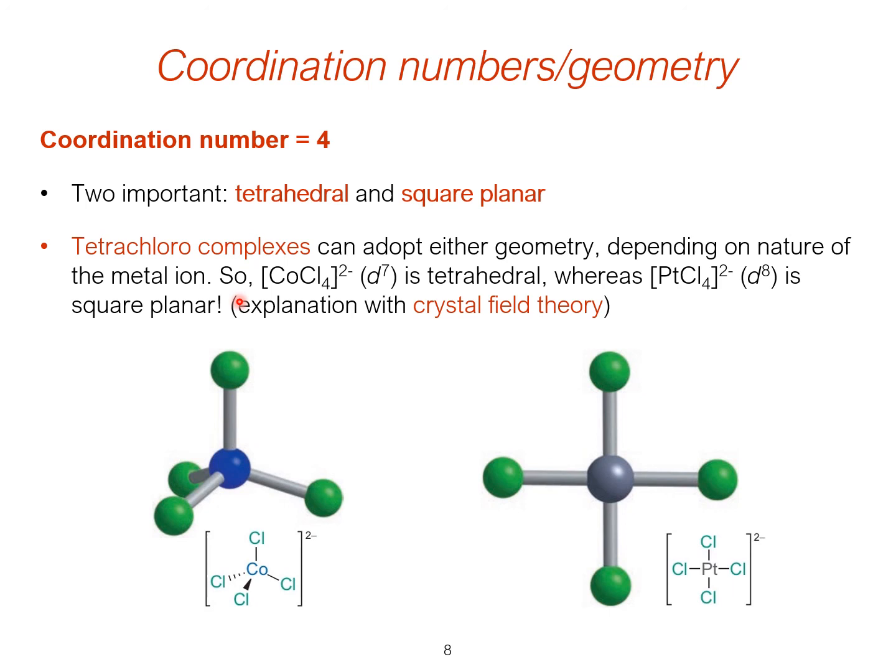I don't think we've seen anything with a square planar like geometry yet. It's certainly not predicted by VSEPR, and you wouldn't imagine it to be stable, but it is seen quite a lot. Tetrachloro complexes, which are what are shown here, can adopt either of them, and it depends on the nature of the metal ion. So we'll talk about this a lot more in the crystal field theory lectures. But essentially, you can see here that cobalt chloride chooses tetrahedral, platinum tetrachloride chooses square planar, and we're actually going to look at this in more detail with crystal field theory, like why this electronic configuration and what metal center it is makes a difference.